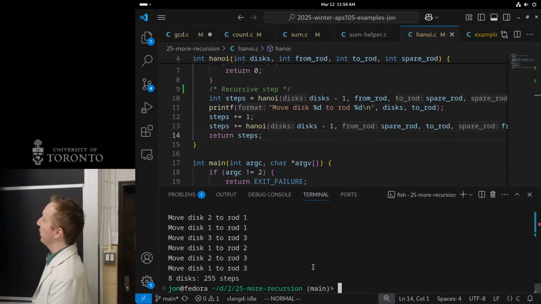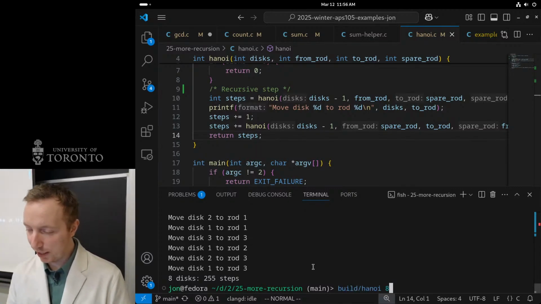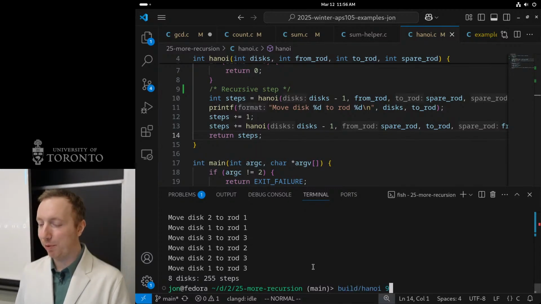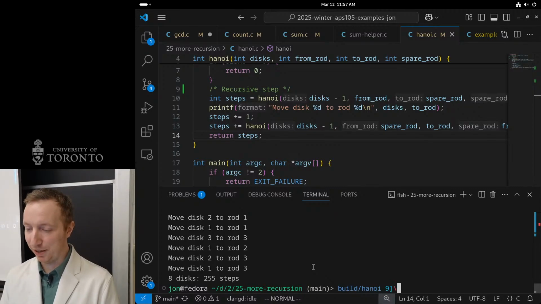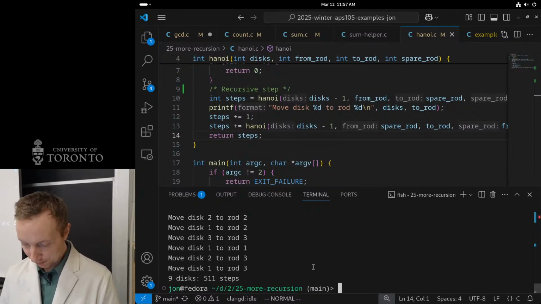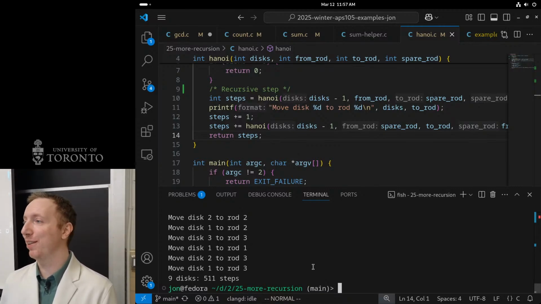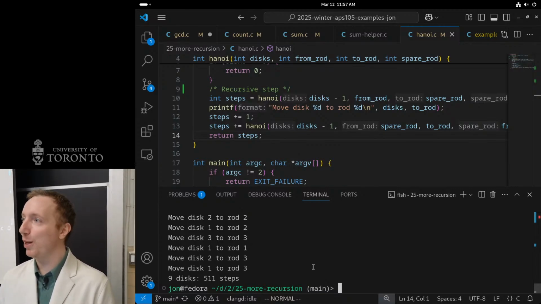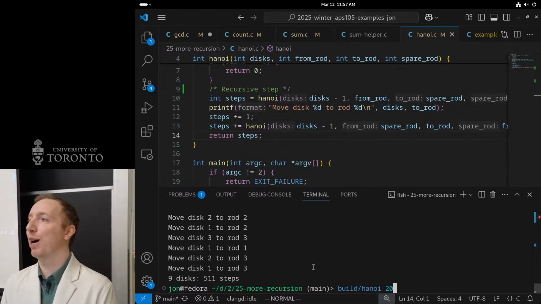So if you really wanted to keep your toddler occupied, how many steps would it take for 9 disks? Well, let's see. 511 steps. So if you really want to keep your baby occupied, give them a rod with 20 disks.